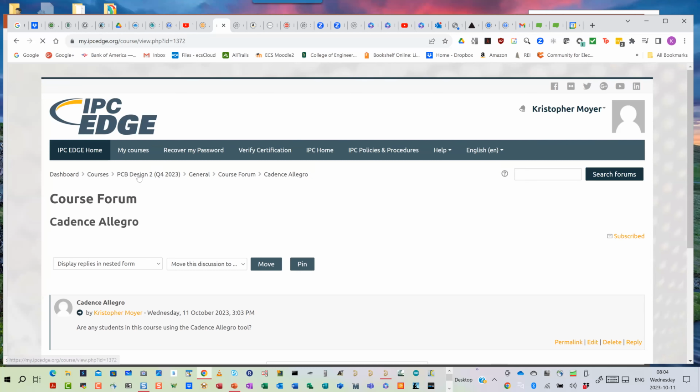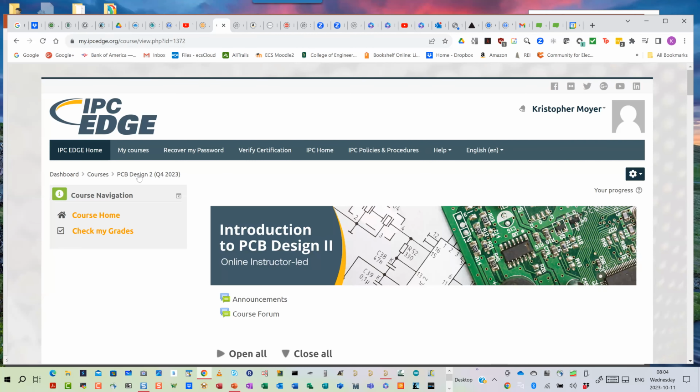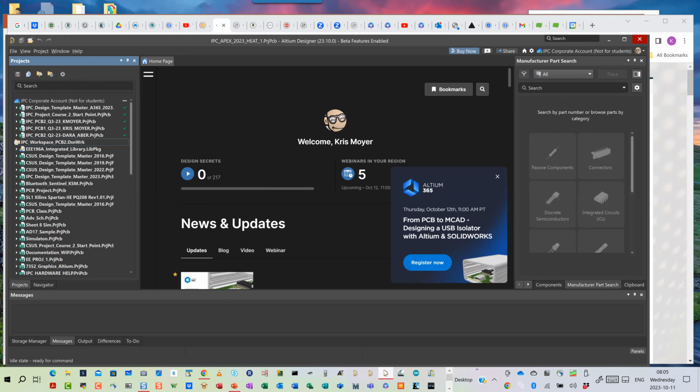So that's what the discussion forum is for. On Monday, we went over the basic theory slides, as we're waiting for everybody to get their Altium licenses, downloads, and installs. For those who already have licenses, send Kelly and me an email telling us which email you used to sign into Altium, and we'll get you added to Altium 365. In the meantime, let's take a look at a couple of things in Altium 365.